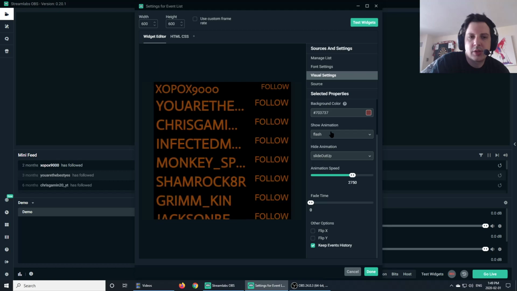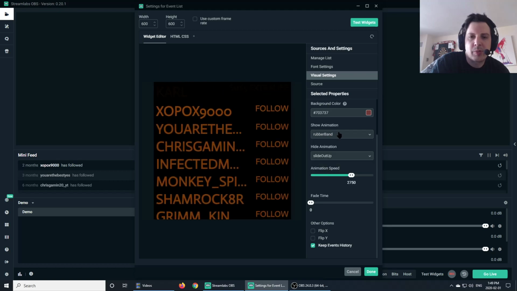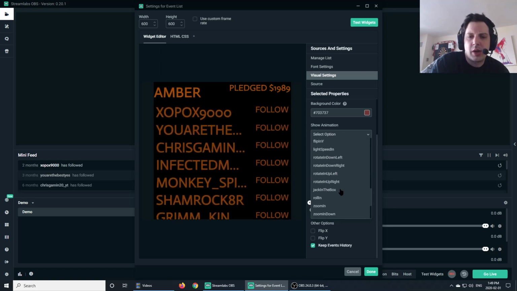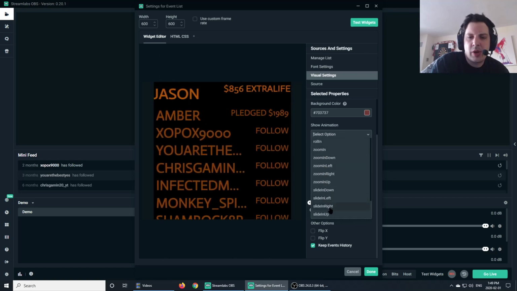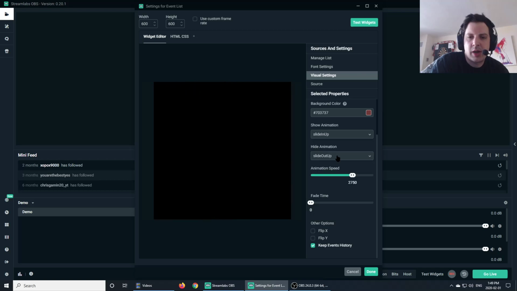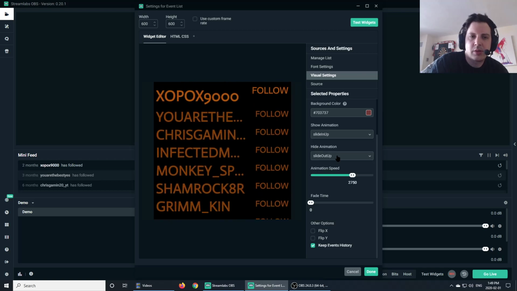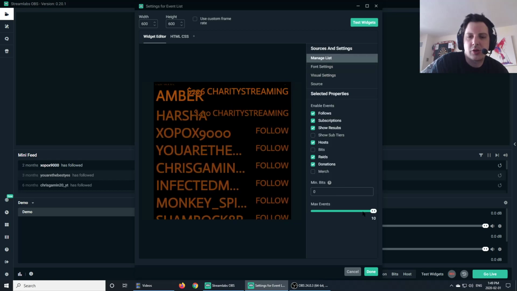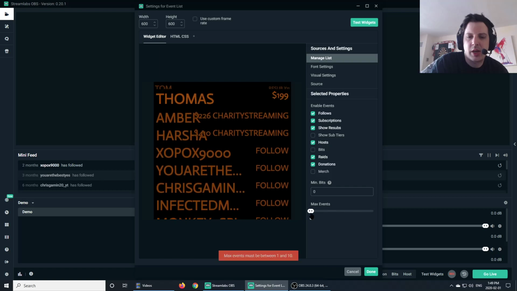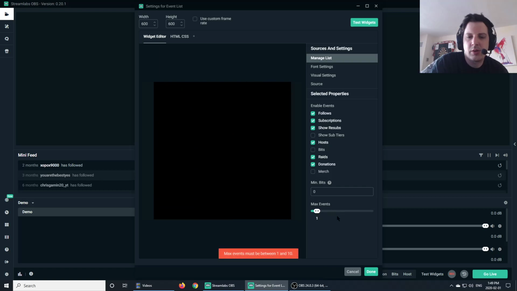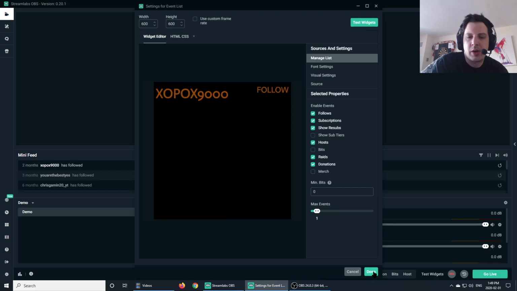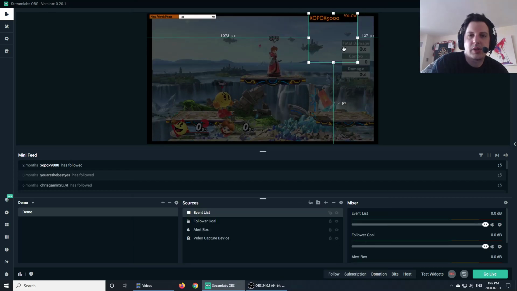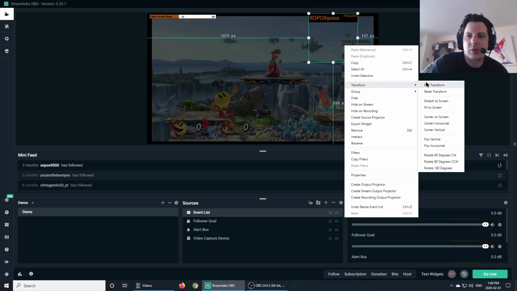If we go into visual settings, we can actually do different types of animations. So this one will flash. That's kind of annoying. It's rubber band and it stretches. That's also really annoying. I don't know many of these that are actually something that I like, but let's see what this is. That one's not bad. It's probably something I would pick personally, because I like to have things shrunk down and condensed. I like to only have max event. I only like to have one person. That way I can really mess around with the size of this.